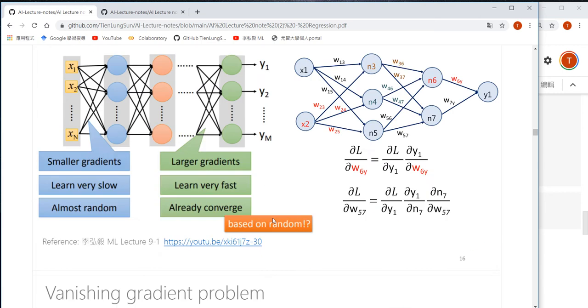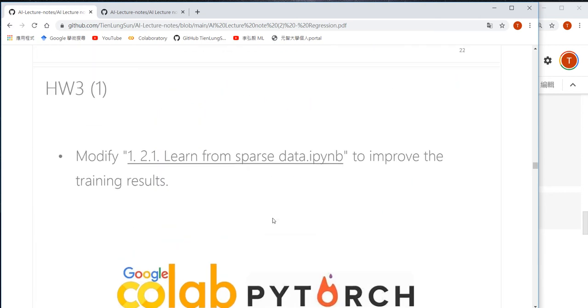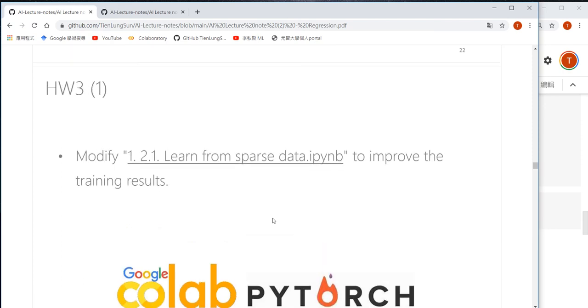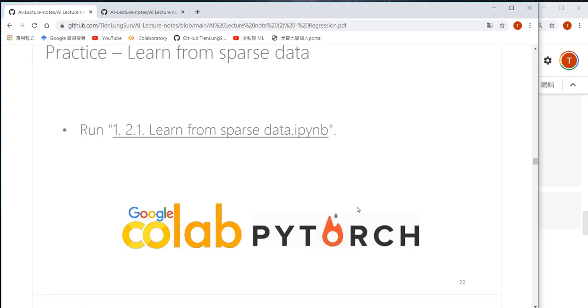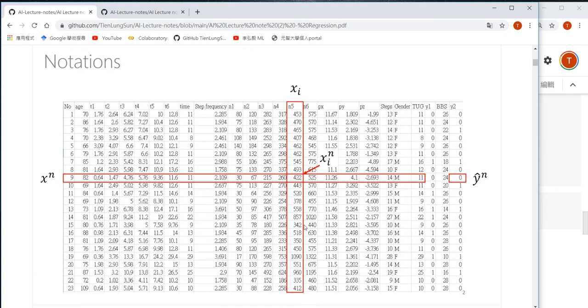Now, one more thing: sometimes we cannot get a good result on the training data because the training data we have is sparse. Imagine this problem. Usually the data we collect for our machine learning model is in a high dimensional space. Take a look. For example, here we have 23 data points. Each data point has 19 features.